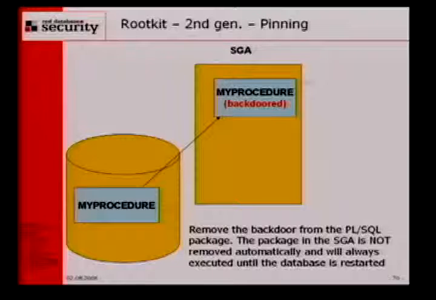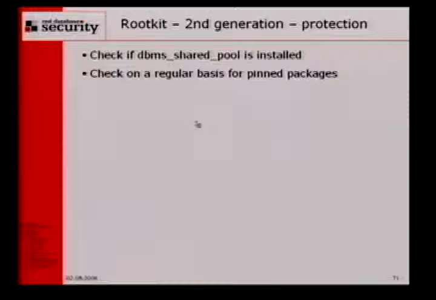Because if you shut down the database, all the traces are gone. So you have no evidence anymore. So in this case, you should check if DBMS_SHARED_POOL is installed, and you should check on a regular basis for pinned packages.